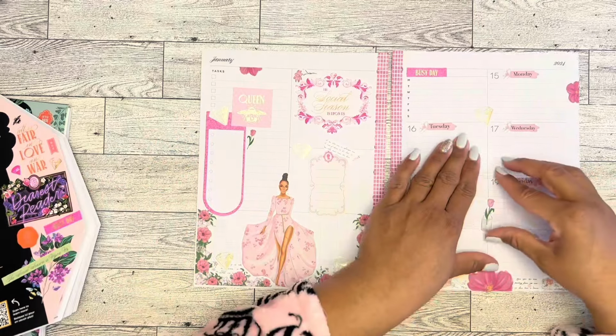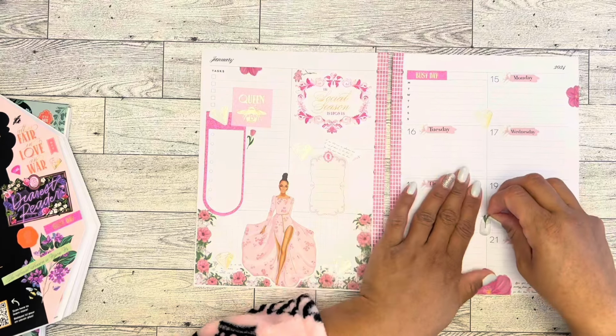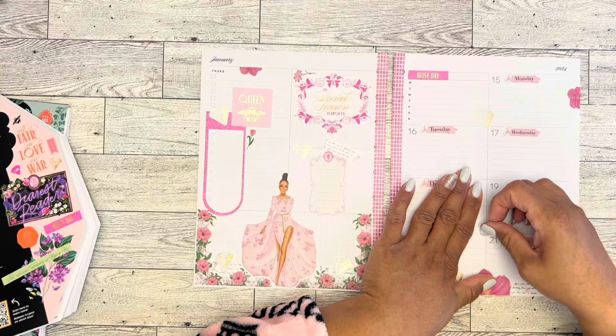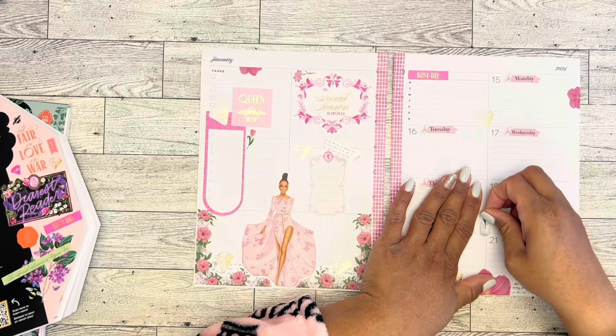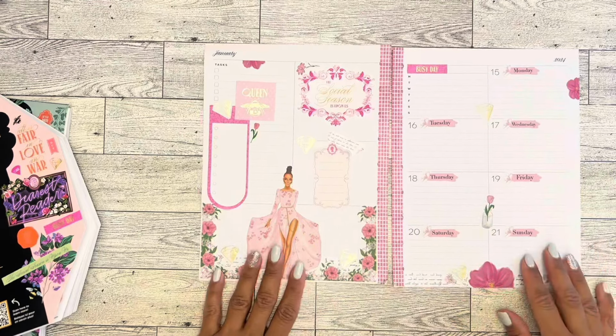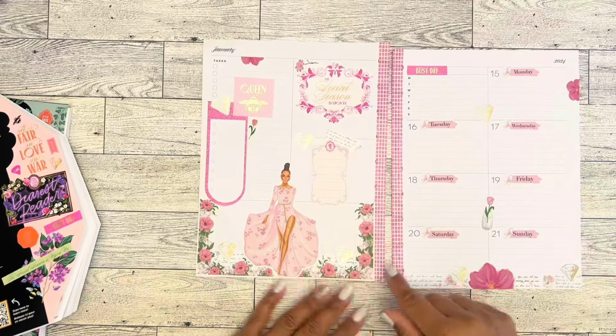I'm not real sure about this here. The only reason why I did put this here is because I tore the page. But I don't know. I don't know. We can leave it there. It does bring in some of that green that's over here.